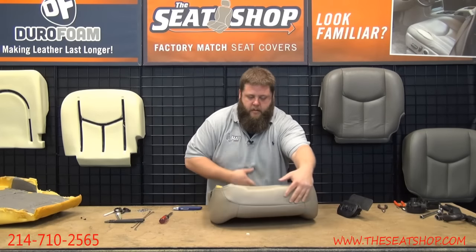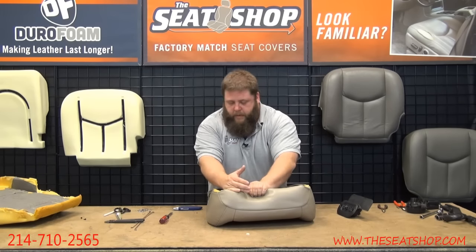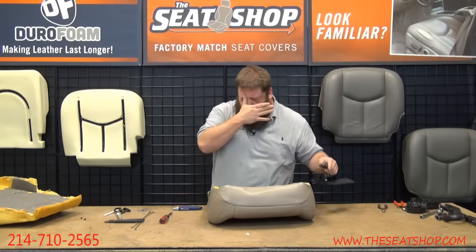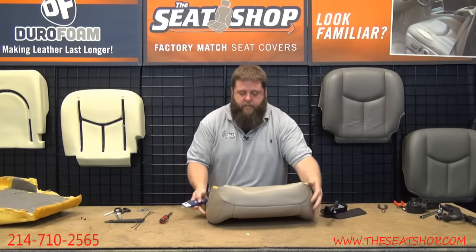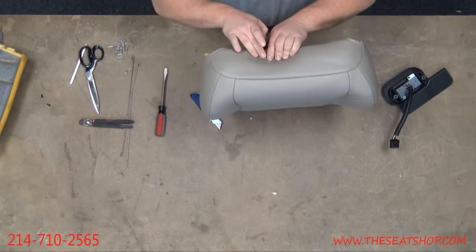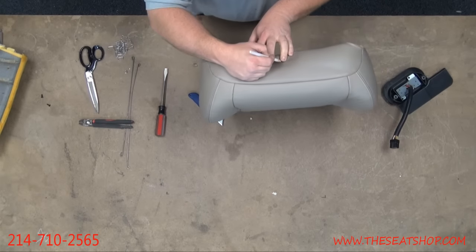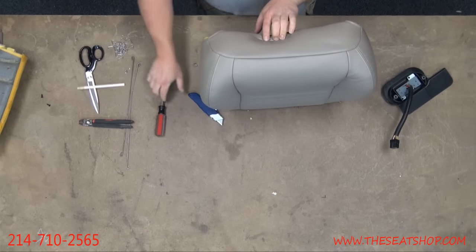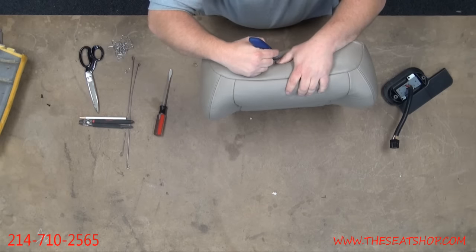So there's an oval piece in this frame. You can feel the hole. Only thing that has to go through that hole is our power cable. So you don't need to cut a huge chunk, just cut a slit for your power cable to run through that hole. So I'll make my mark. You've got a lot of room for error on this one because you've got a big plastic piece that covers a lot up.